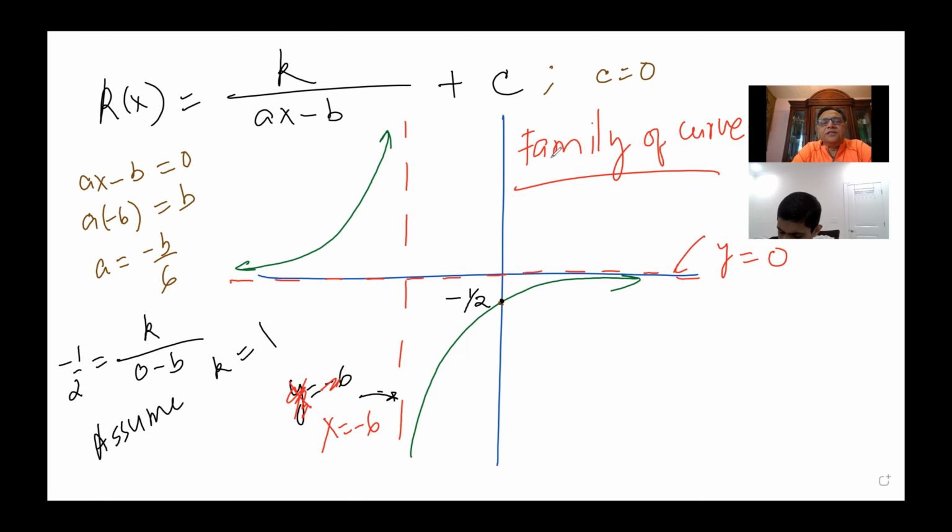As you can clearly see, we have to work with 1, 2, 3, 4 parameters, right? We have to work with 4 parameters, and we are only given information about 3. You see that point? We are given vertical asymptote, horizontal asymptote, and y-intercept. 3 things. And we are working with 4 parameters. That means we get an equation which will have multiple solutions. So you can assume k as 1. As soon as you assume k as 1, you can now cross multiply and get the value of b, right?